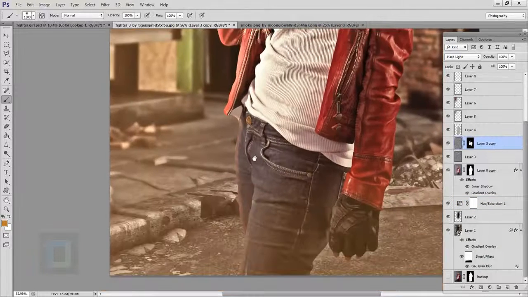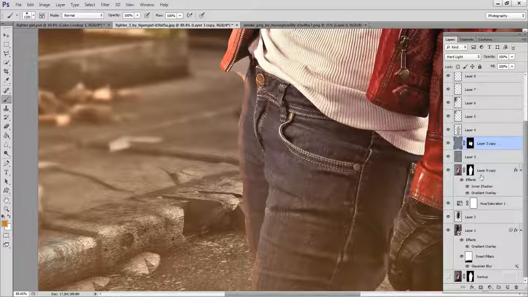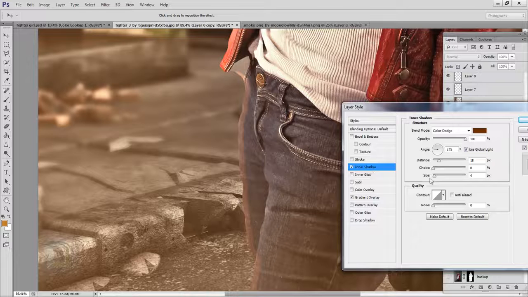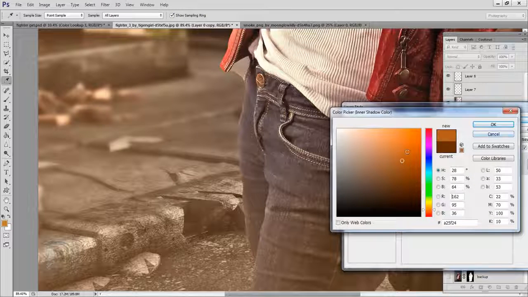And you can also adjust this thing here on her leg, the rim light we tried to create. So in the gradient overlay, actually this is the inner shadow, and you can increase just the size like that, and then adjust it here. You can change the color if you want. It is complete freedom, whatever you want.